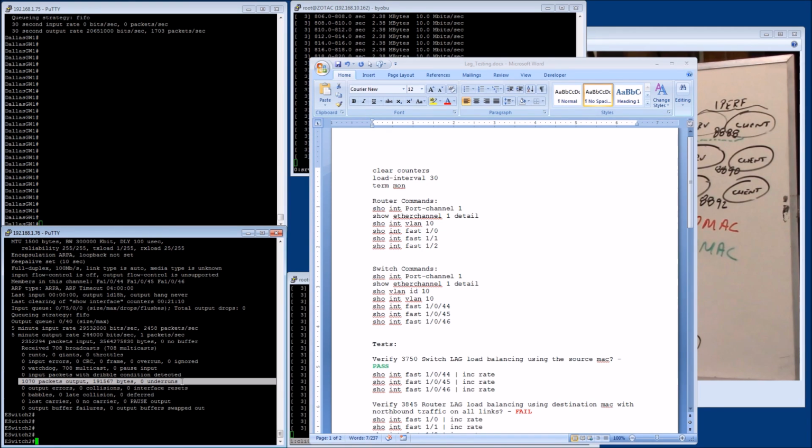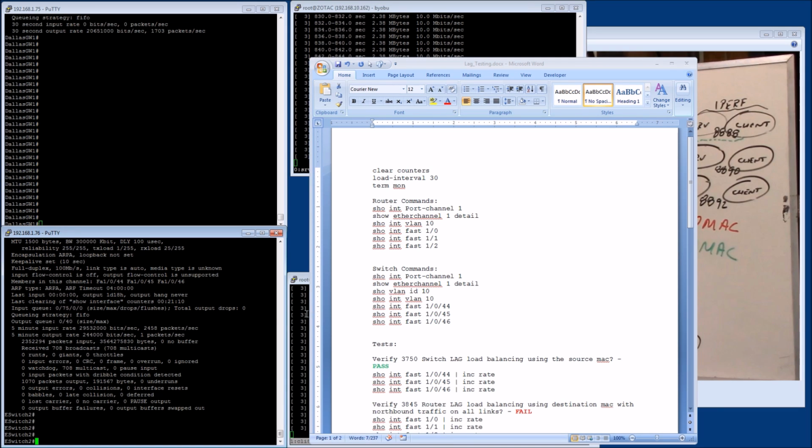So output, no input errors. I don't really see anything bad. So very good. Okay, so we got input and we've got output packets.